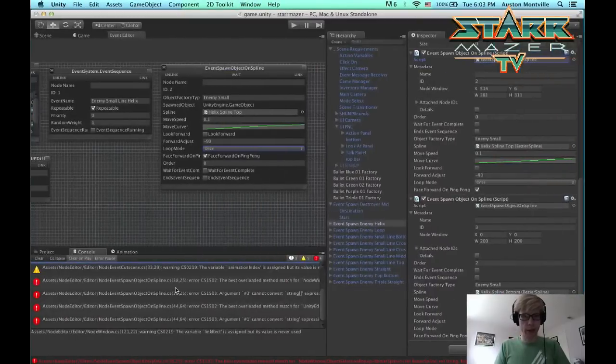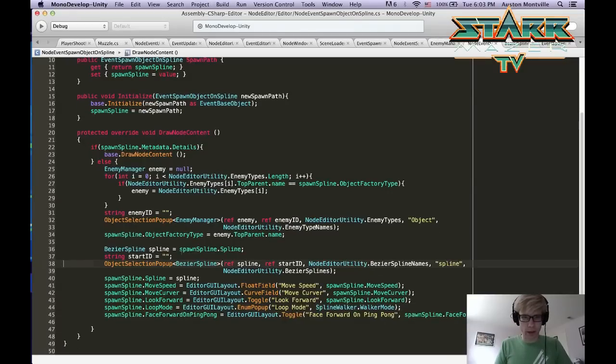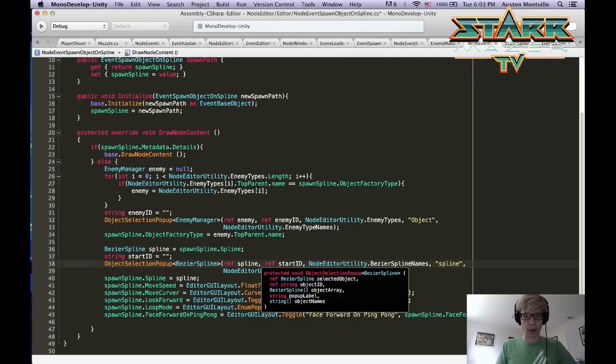That should fix it. No, we've got all the errors. Let's see what we got here. Let's see what we've got issues with. We have a Bezier spline, which is right there. We've got a string. We have a Bezier spline object array. Ah, I put them in backwards. That's why.